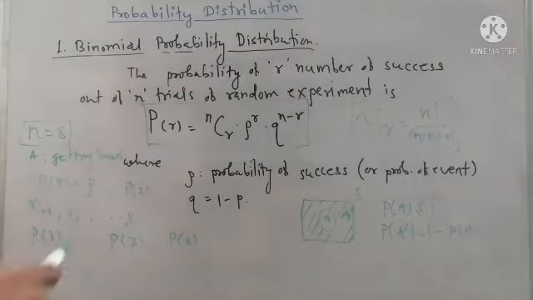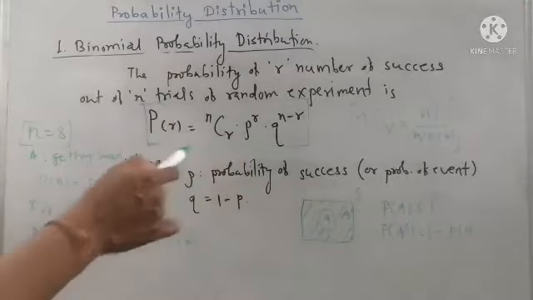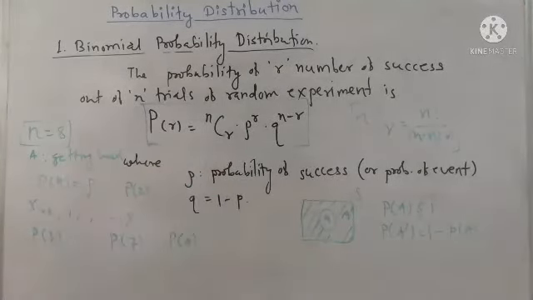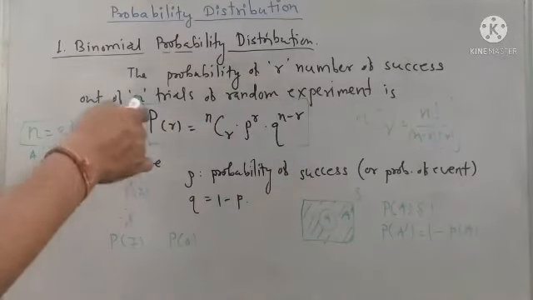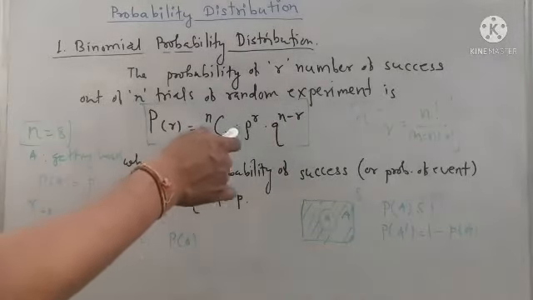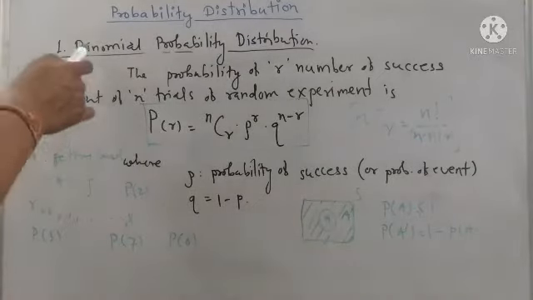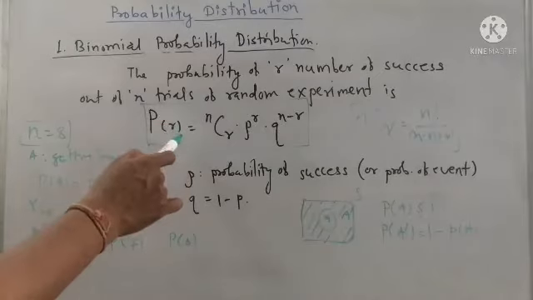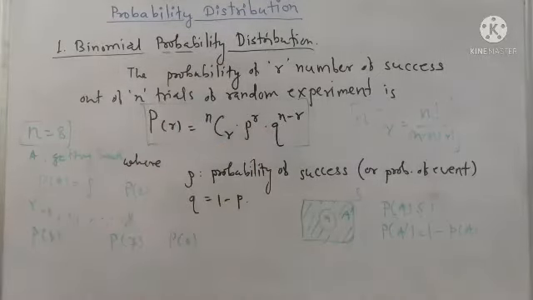Now to remember this formula, we know there are 3 terms. First is nCr, second is the probability of success, and third is the probability of failure, that is, the complement of p, as p raised to r and q raised to n minus r. So P of r is equal to nCr, p raised to r into q raised to n minus r. So the probability of r successes out of n trials is defined by the binomial distribution: P of r is equal to nCr p raised to r into q raised to n minus r.